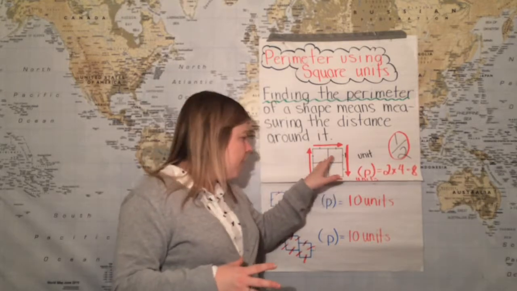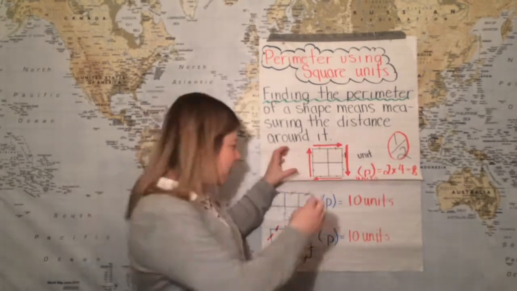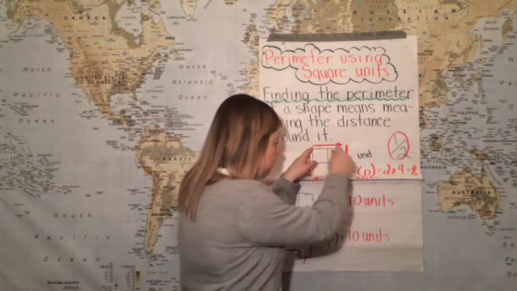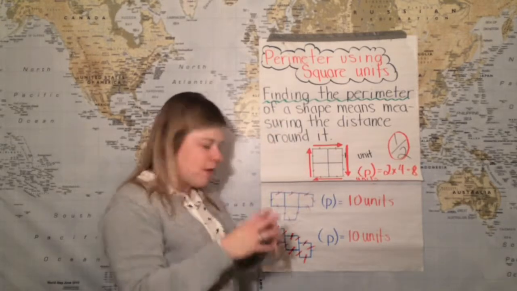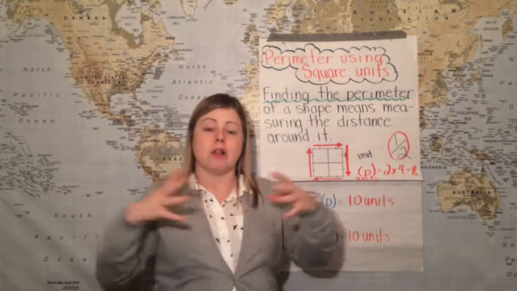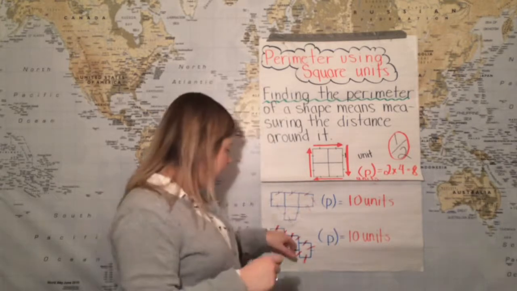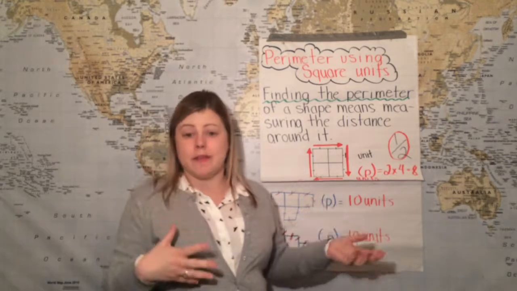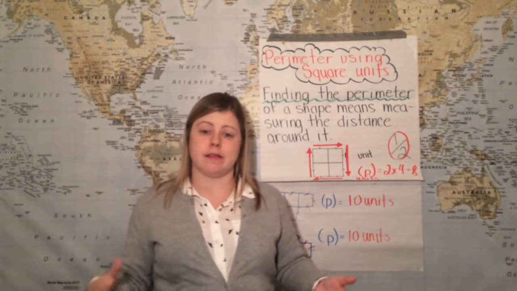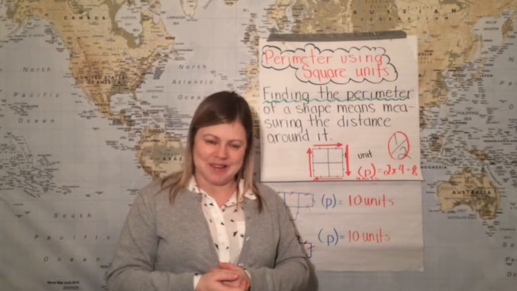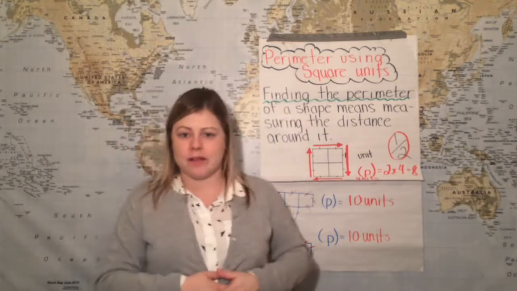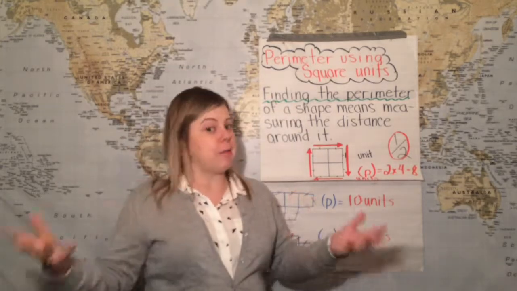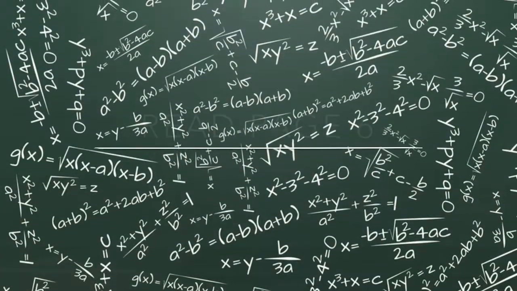Imagine these blocks are people, and this block, everyone's really squished together so we can have a smaller perimeter around it, and in these two, everything's really spread out so we have a larger perimeter and less blocks except in this one. So at the end of the video, you are going to see all the questions that you need to do, and make sure you take all these notes, and when you are done, the time is yours.